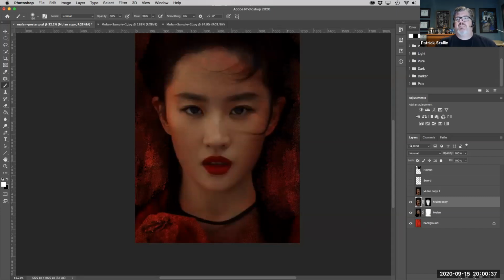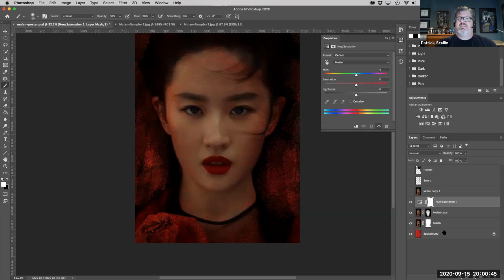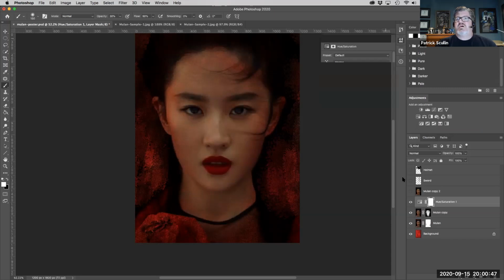I'm going to add an adjustment layer at this point. So I'm going to go to Hue and Saturation on my adjustment layers, and I'm going to add it directly above this new Mulan layer we just made. And I'm going to hold my Option key and click between the two layers.